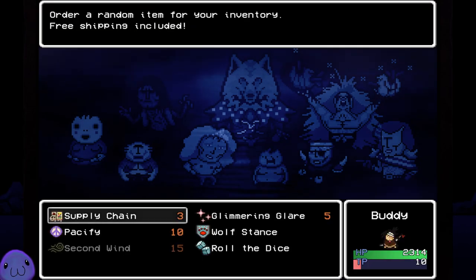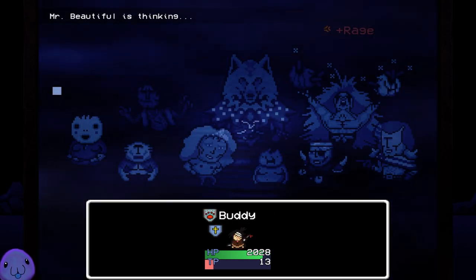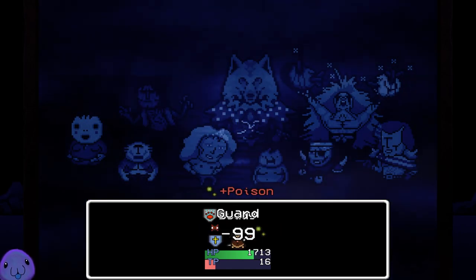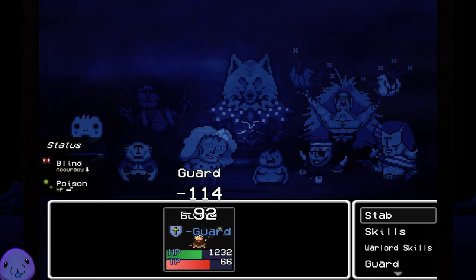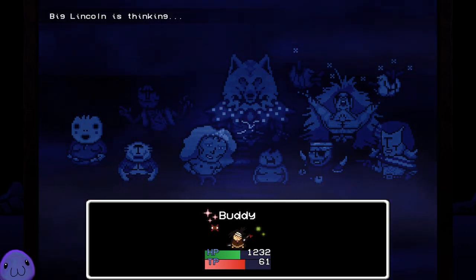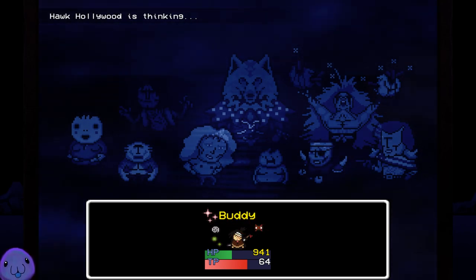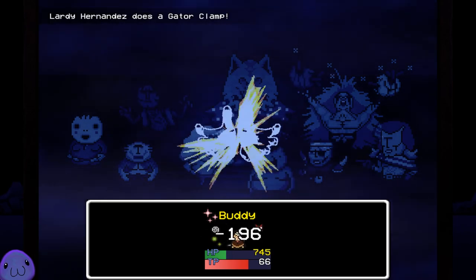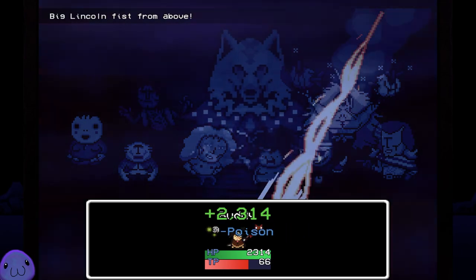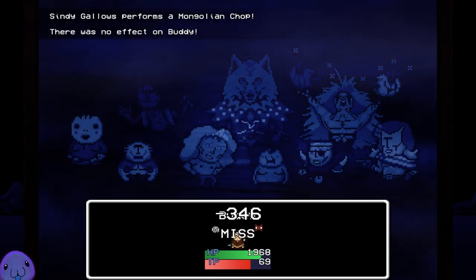What do I kill first? Wolf's Dance? Raging Rave, Mr. Beautiful is thinking. You do that. He's shiny, I'm blind. Hawk Hollywood is showing up. Sinigalo sprays. Okay. That was a lot. Glimmering Glare. Actually hits. I don't know if blindness is gonna be a thing. Hits, misses, misses. Okay. I'm gonna have to think. God damn it. Ew! Haven't done a single point of damage to anybody yet.